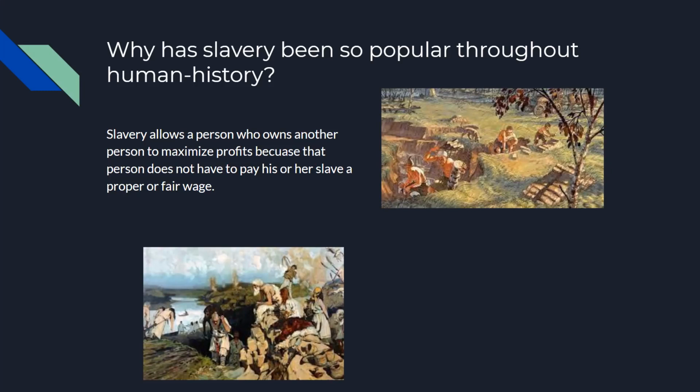So slavery is popular because you can pretty much force people to work for you without having to pay them. Many of the times, the only thing that you need to do is feed the people who are enslaved so that they don't die, because you want them to create or finish whatever project that you guys are doing.